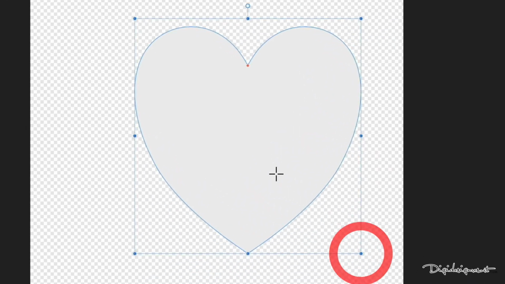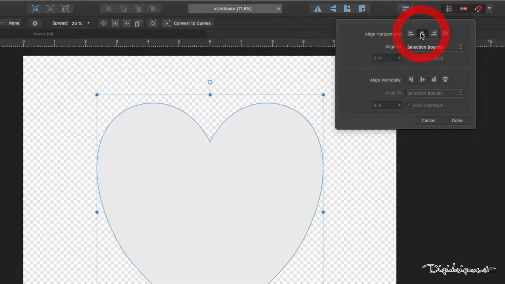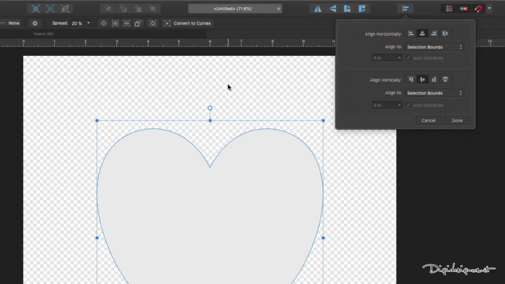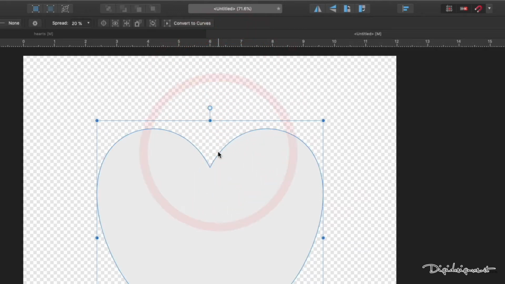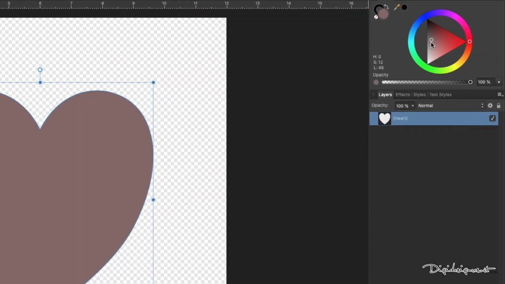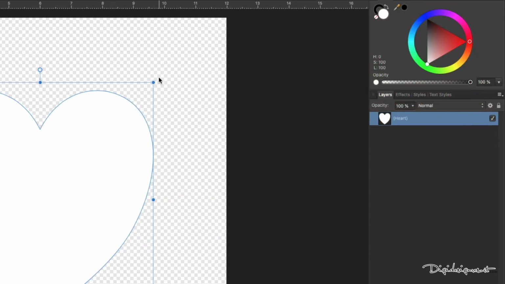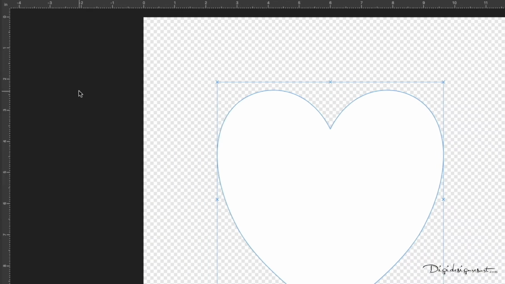Don't make it too small, it's much easier when you can see it better. So now I'll center it. And you see it's a white heart, and you can see it much better now because it's on a transparent background. Otherwise you wouldn't see the heart at all if it would be on a white background. So now let's lock the layer. For now, we are going to release that very soon, but we lock it for now.